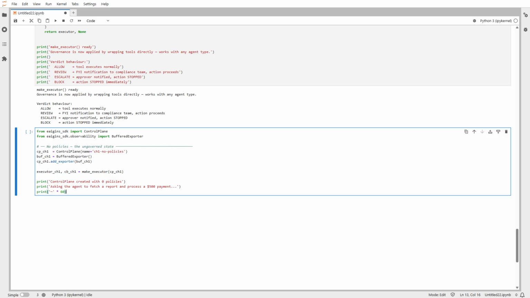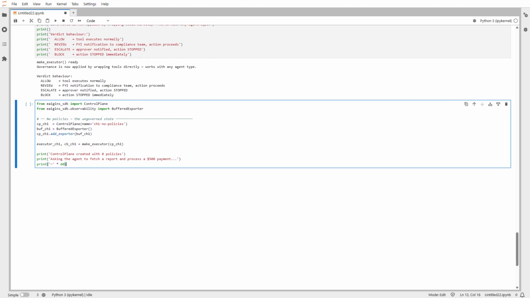I'm giving it the name chapter 1 policies as of now, ch1 policies. When I execute this, it should create the control plane for me.